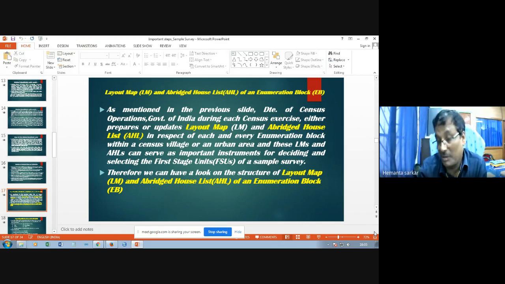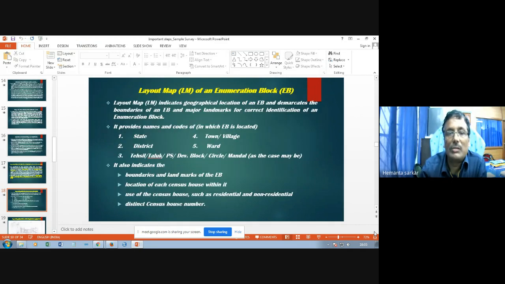But procuring the HL and layout map is not that easy. That I will let you know. So what data do you get in a layout map? You get all these things: state, town, district, ward, etc. Boundaries, and every geographical area has to be earmarked with specific boundaries.